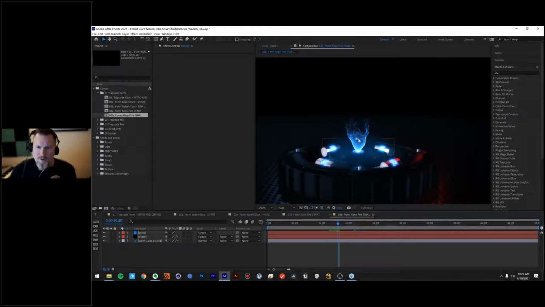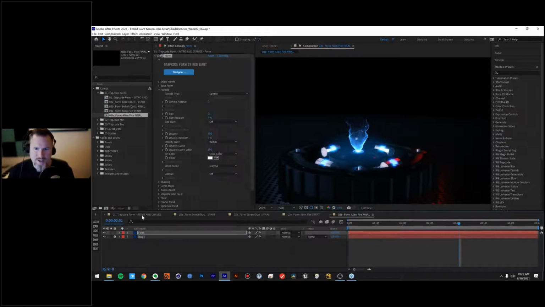Now, a lot of people, if they were going to create a fiery system like this, would turn to Particular because the particles move up or whatever. But then if you have Particular, it's really hard to create this solid looking base that's displaced a little bit. But Form gives you that flexibility. And again, this is why I love Form so much, because you can create these cool tendrils and this fire, and also create the UI kind of stuff.